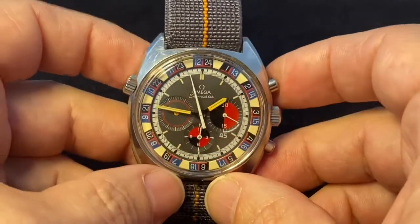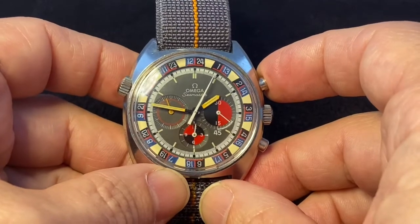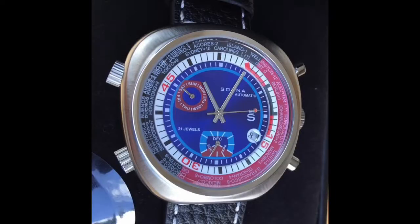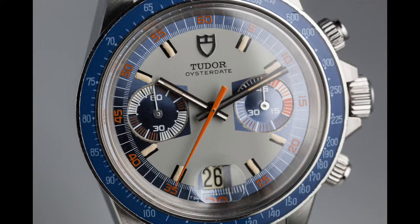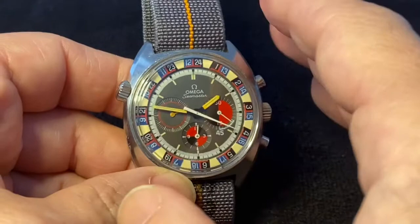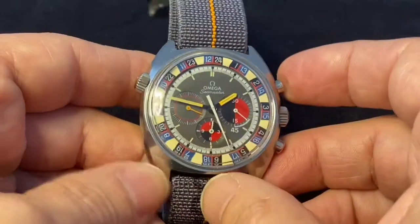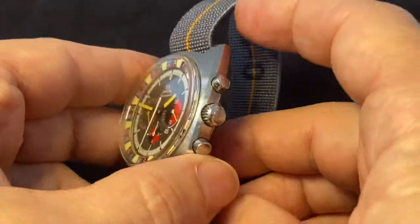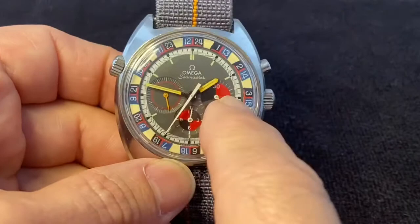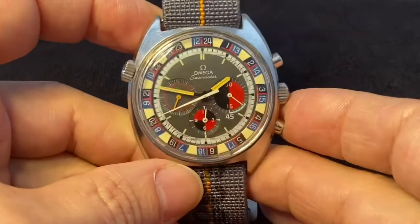This colored dial is not unique, especially as they moved into the 1970s — some of the dials just got way, way out there. The pinnacle of that would be the Tudor Monte Carlo, which is considered the apex of that style. But what I love about the Omega is, yes, the dial is crazy and there are a lot of colors and a lot of things going on, but it has a utilitarian function. And it still keeps its beautiful lines from the 1960s, so it kind of straddles both worlds — that 70s crazy dial, but with the beautiful lines of the Seamaster cushion-shaped case from the 1960s.